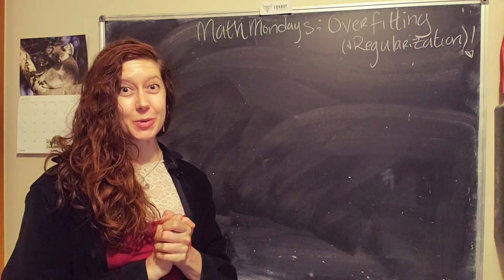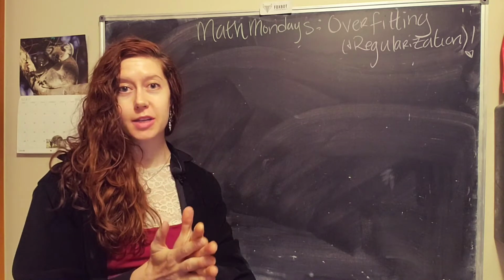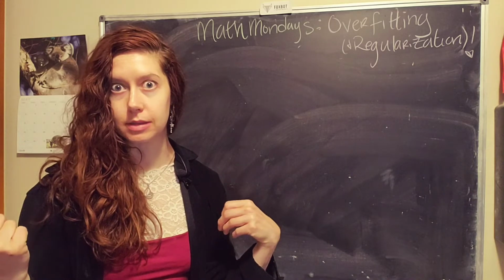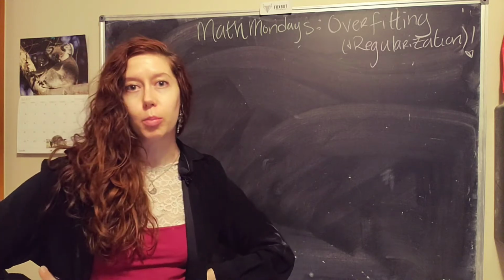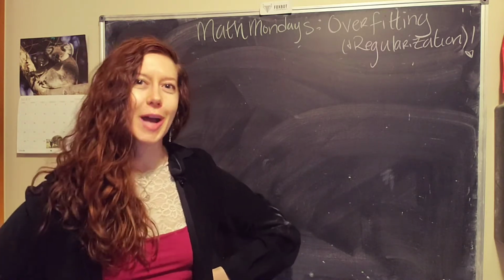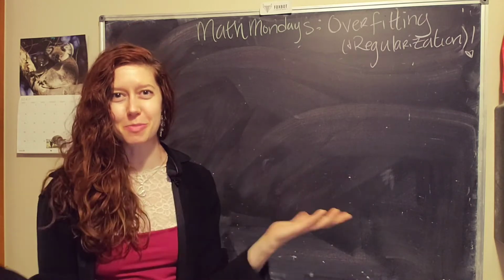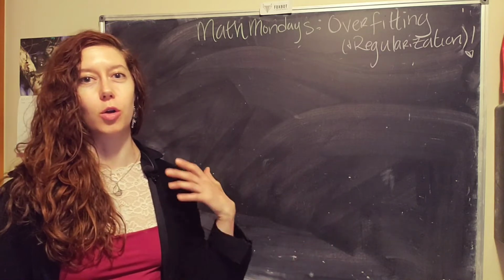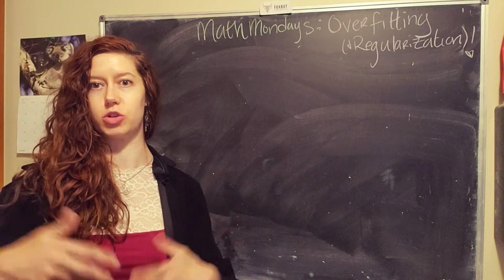In this episode of Machine Learning Math Mondays, we are going to look at what happens when our machine learning model doesn't do what we want it to do. In other words, when it has a pretty bad output for its prediction or hypothesis function, if you want to get math techie, which we do because it's Math Mondays. Yay! So this problem is called underfitting and overfitting. It can be grouped into just overfitting.